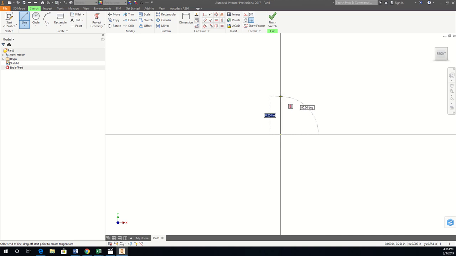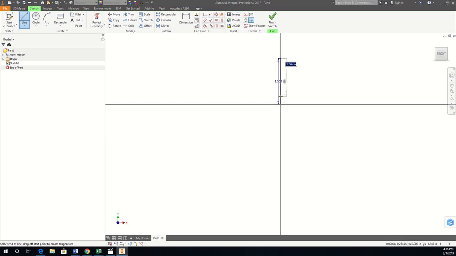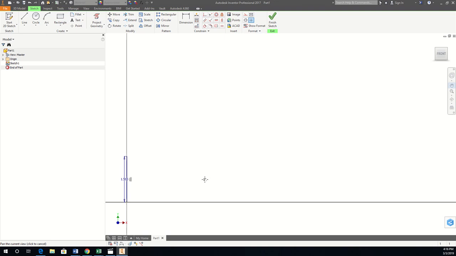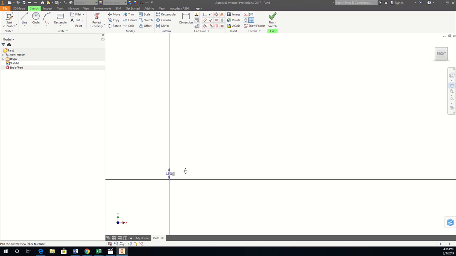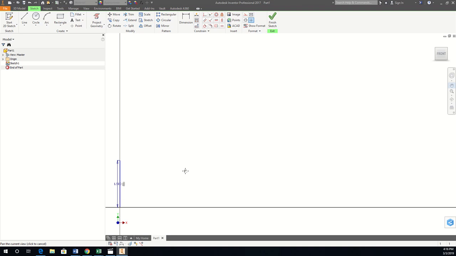Notice that what is highlighted is that 2.54 inches. And we know from the drawing that we want that to be 1.5 inches. And notice right there, it just types it right on in. Now, look at this big mess we have because it's off the charts. The initial space that you are given is quite small. Now, we don't really want that there, so I'm going to go over here and grab the hand and center it down here. Okay, so I used my scroll button on the mouse to zoom in and out.